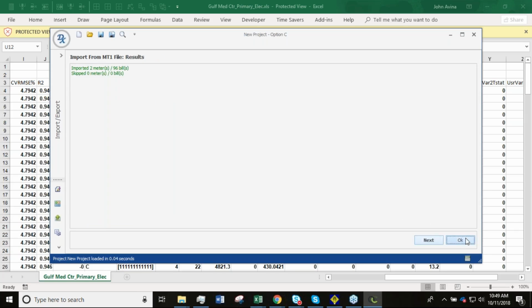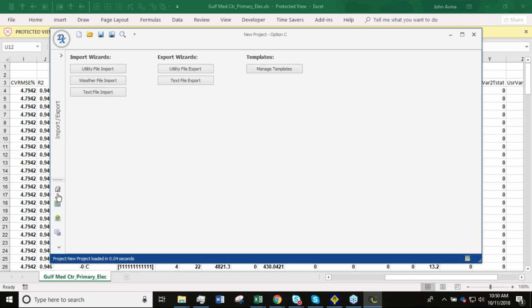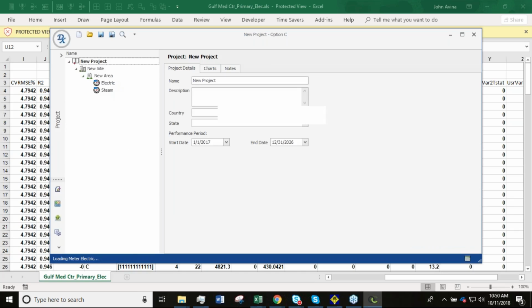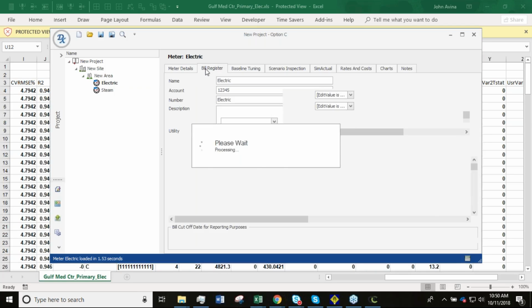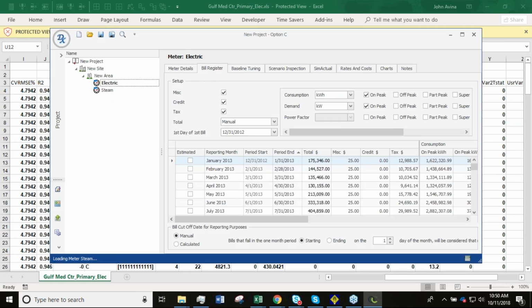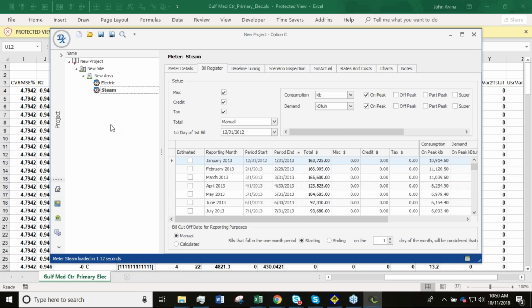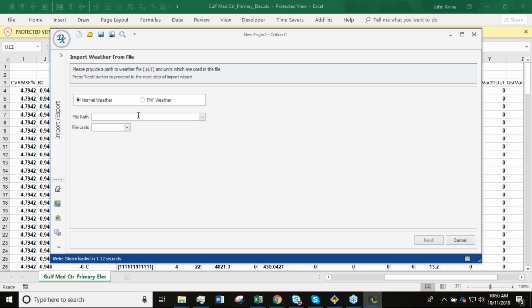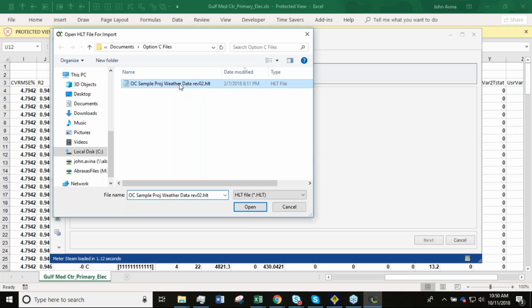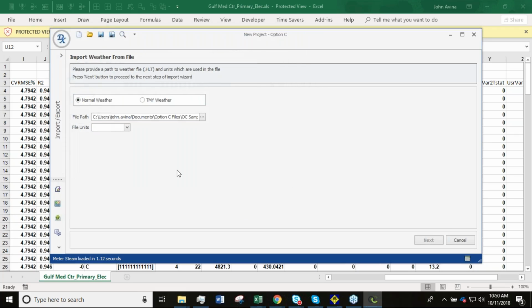So it says it worked. I guess I can go look. So I'll go back here, and oh yeah, I have 2 new meters. I didn't have any meters, and now I do, and I have bill data too. Okay, so that's that. This sounds kind of like Metrix. Okay, so let me also import some weather. So import weather, and see where it has TMY. We'll talk about that a little bit later, but I'm going to show you this part that works like Metrix. So this is Fahrenheit weather.